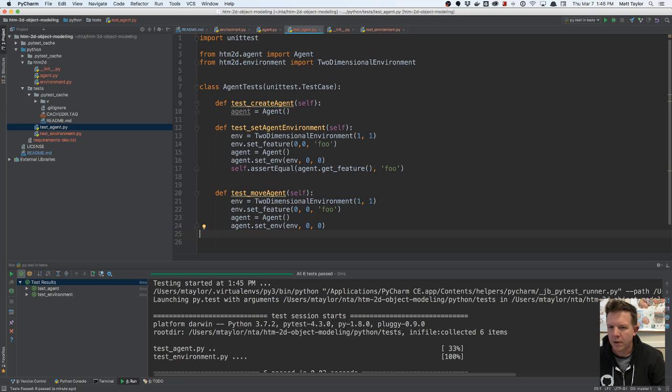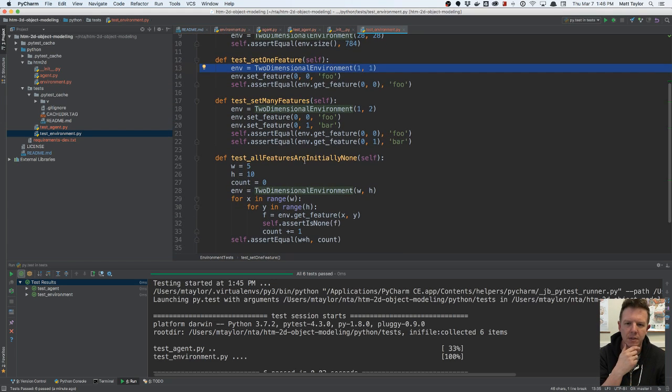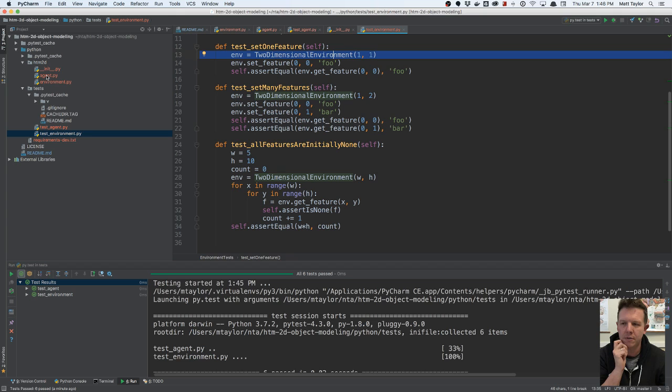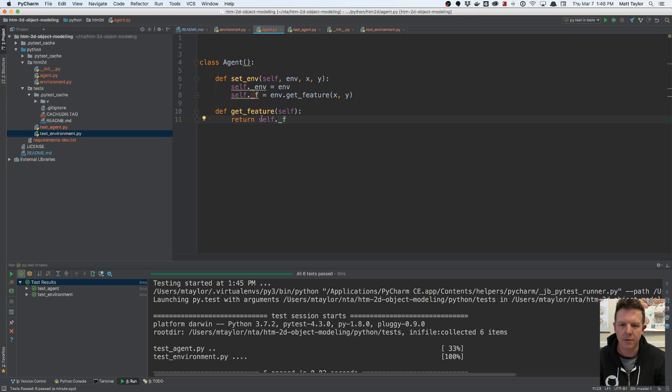So test if there's a feature or not. Oh, in the environment. See, that's the thing. Okay, let me write this because I think that's a good idea to test because I don't think I have. I've got test specific features that I set. You mean test from the agent whether there's a feature or not? So I'm going to assume that if I've already tested that there's features over in here, that all I need to test is the agent can get the feature or pass the feature through. Hold on, I'll come back to that because I'm losing my train of thought.